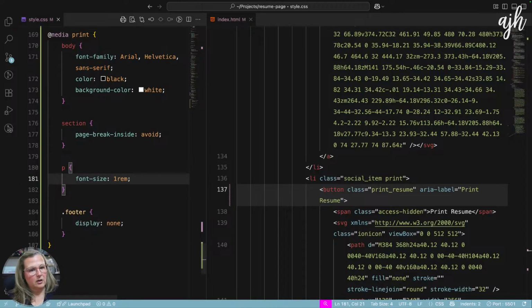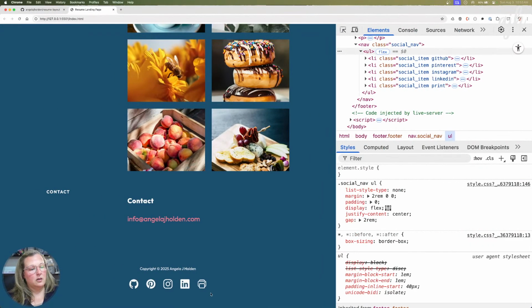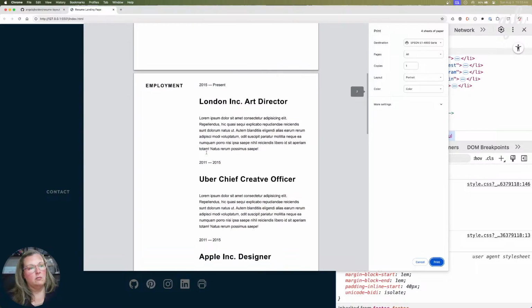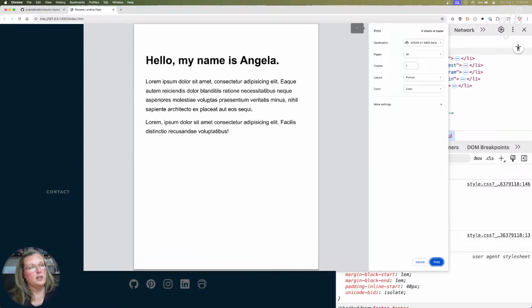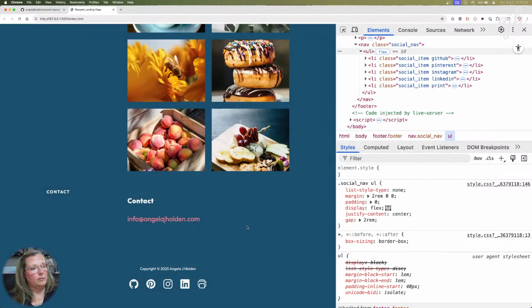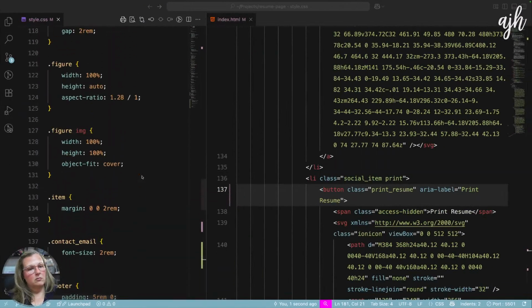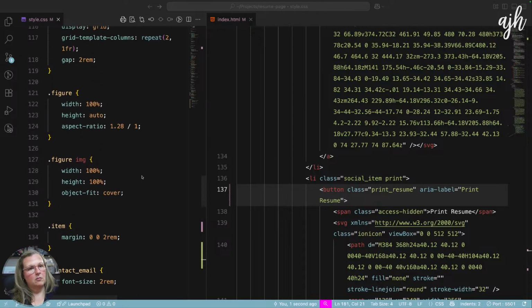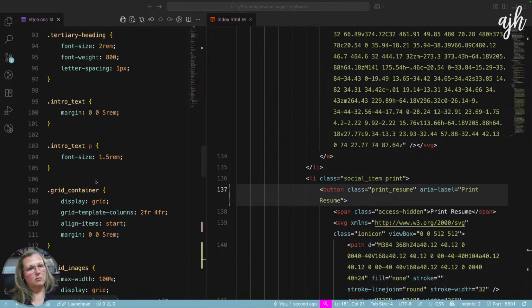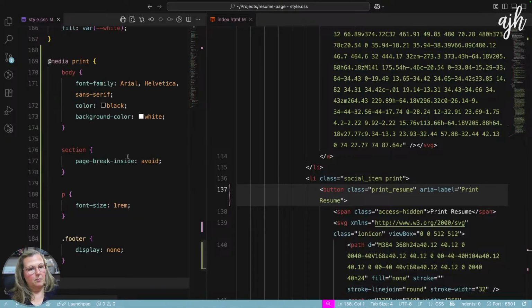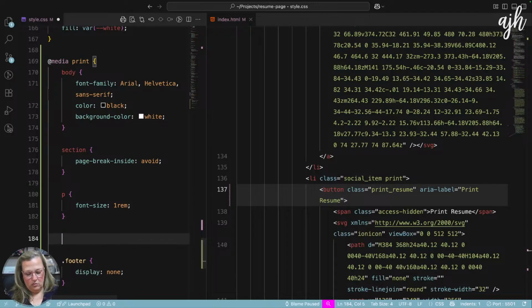Well, we'll take that down a bit. That looks a lot better. We'll take this down as well. That was this. And we're going to tighten up some of that margin also.